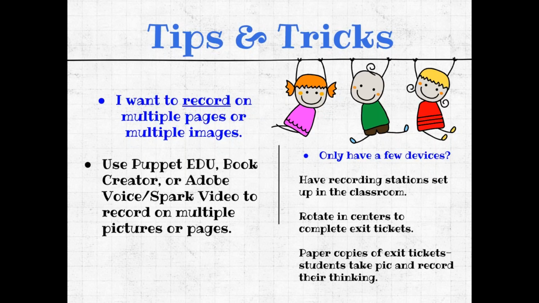Lots and lots of people keep asking this question too. I want to record on multiple pages, or I want to record on multiple images. You can have up to 10 images in Seesaw, but your recording will only be on the first page. So to get around that, you can use different apps like Puppet EDU, Book Creator, Adobe Voice, which is now I think Spark Video it's called, to record on multiple pictures or pages. So hopefully those tips and tricks help you.